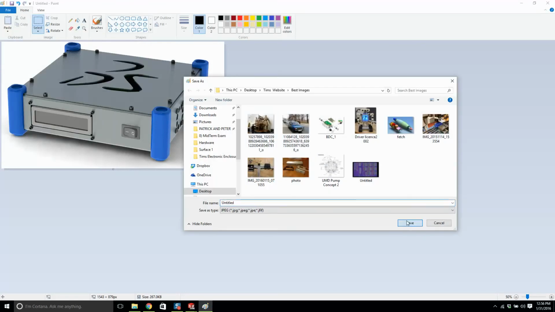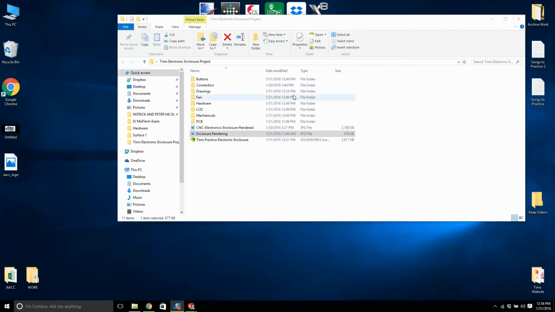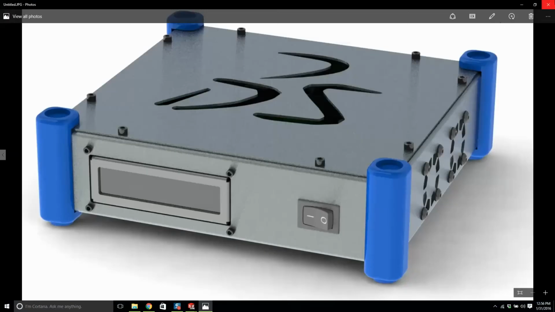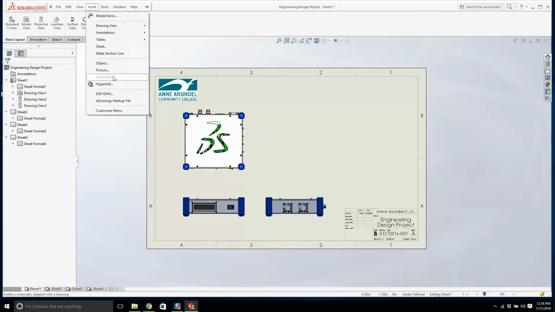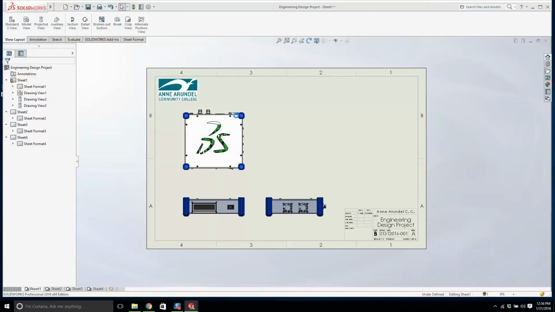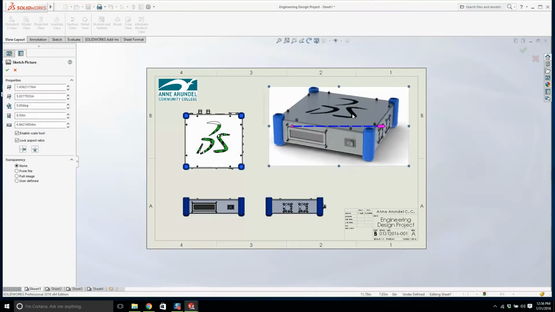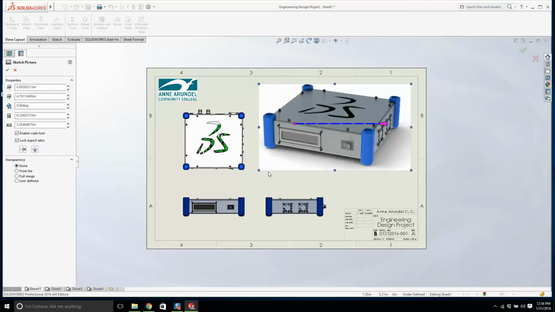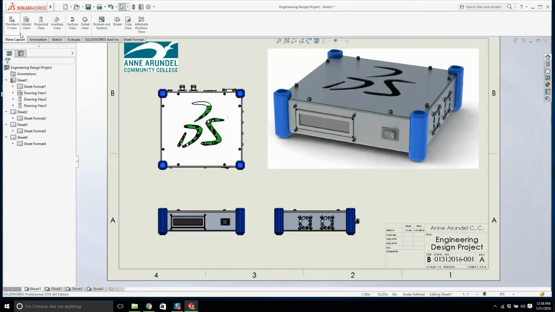It's a JPEG. What's going on? Okay, there we go. Insert picture, untitled. It's a big one, so give it a second. Tell you, you're in the big leagues now. Okay, put some overall dimensions.